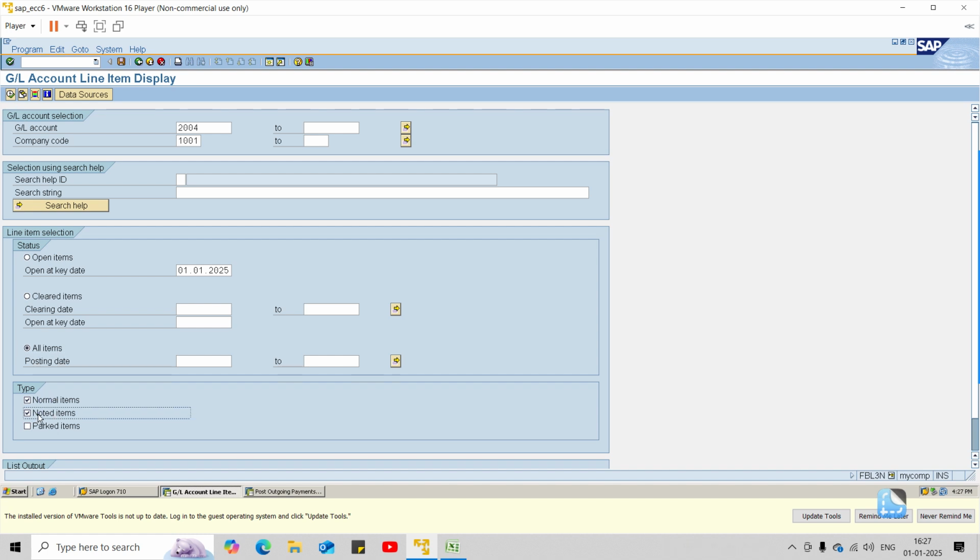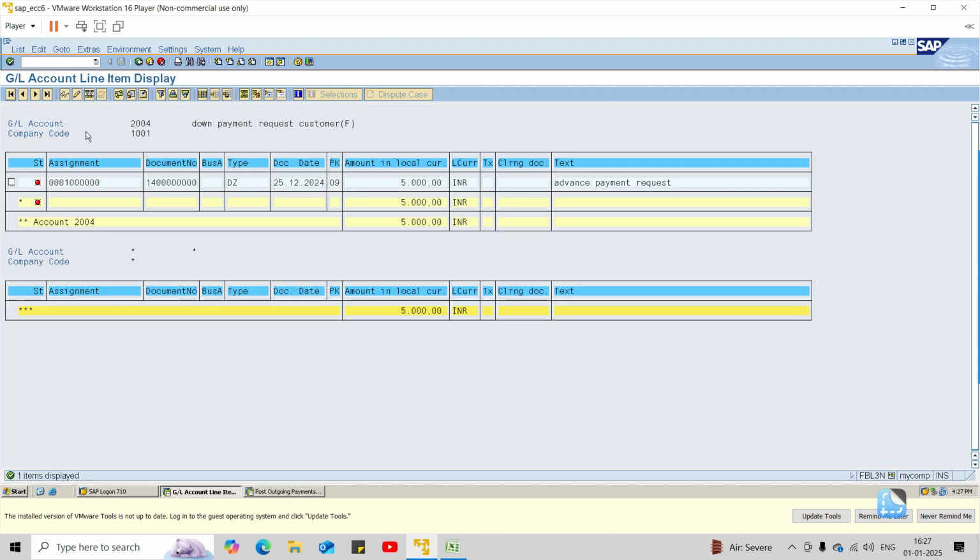If you don't select it, it won't come. See, there is no item. Now select noted items, execute. 5,000, document type is the site. Advance payment request.